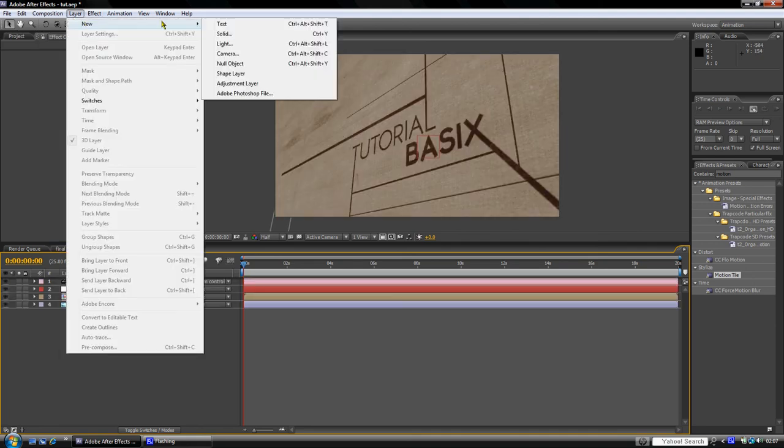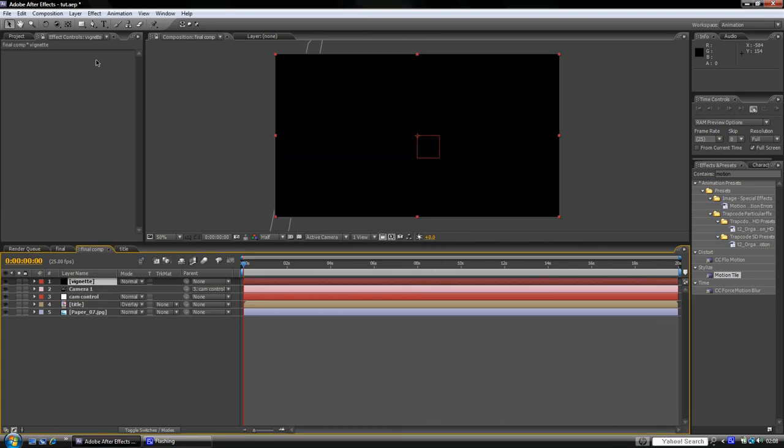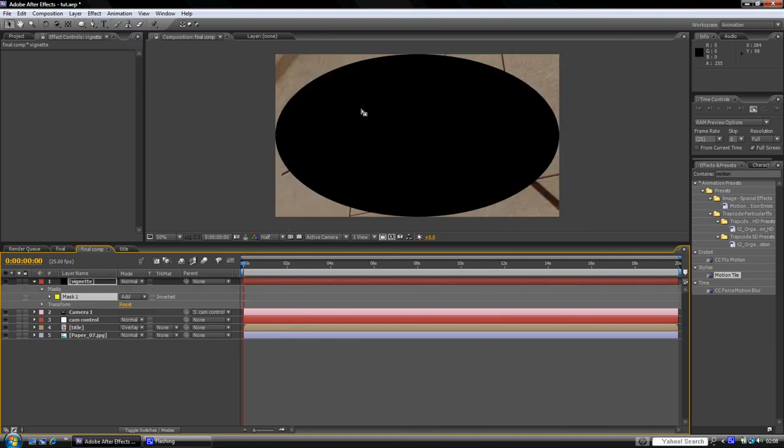So I'm going to go layer, new, solid, make it a black solid. I'm going to call it vignette because it's always nice to keep it organized. Leave it at the top, and on this little arrow down here I'm going to drag down onto the ellipse tool and then double click, which will create an ellipse mask basically.